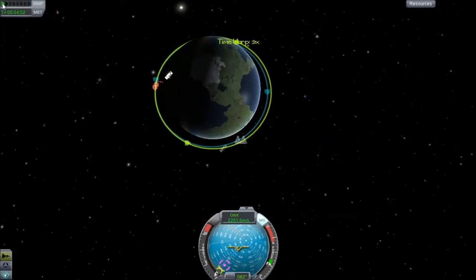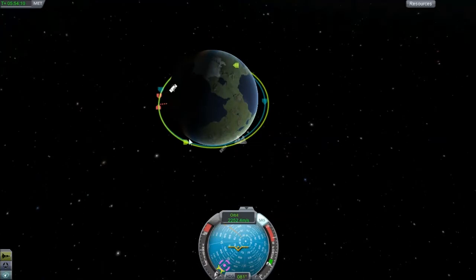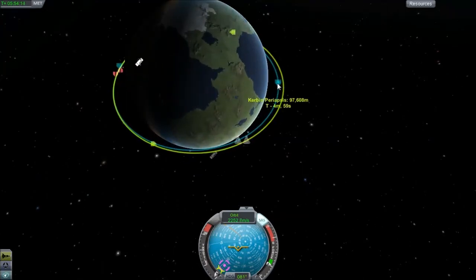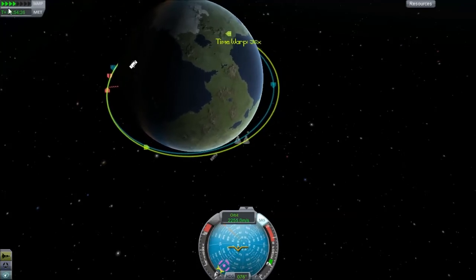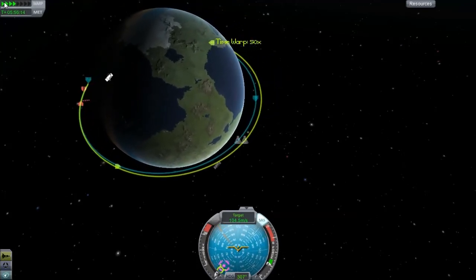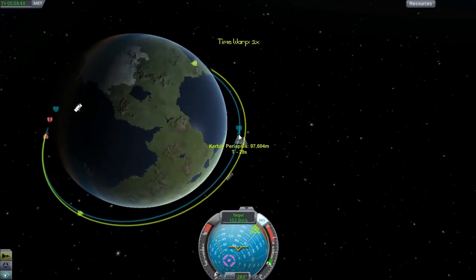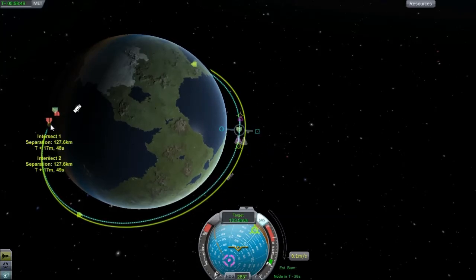Okay, did we get some stability here? No, we have no stability here. Can we zoom out a little bit? No. All right, so when I get to my periapsis, I'm going to see if I can do a maneuver and see if I can stabilize this and bring it together for a rendezvous. Okay.